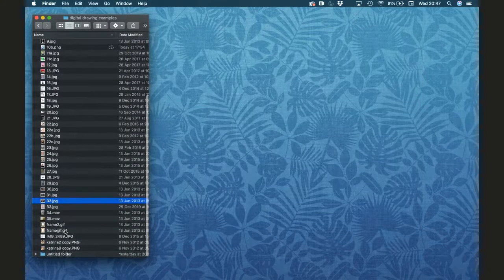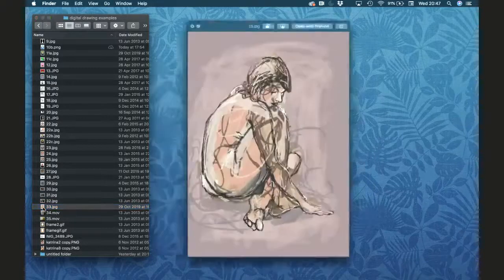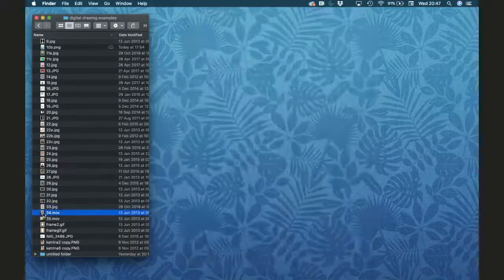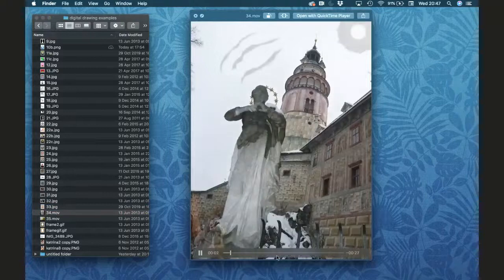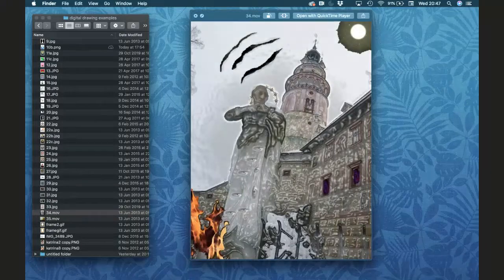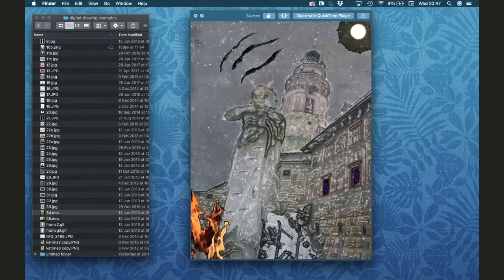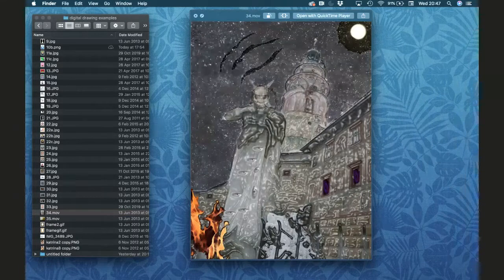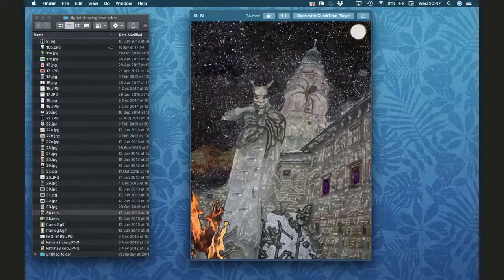I think I might have one here, that one. Yes, I hope this will work. This was done by some students long ago. So this is the classic game of Photoshop ping pong, where one image blends into the next. Oh, very cool. And then turning it into a movie at the end.